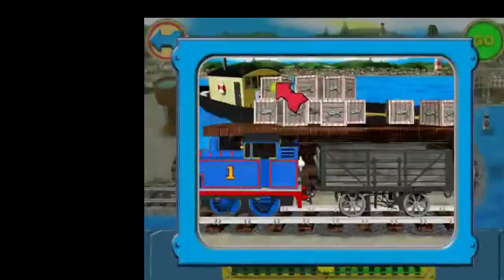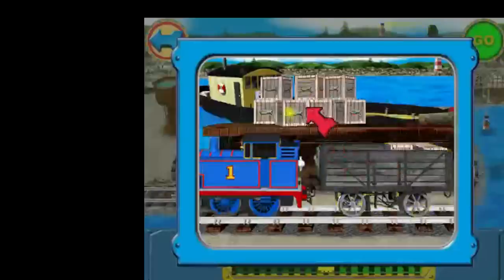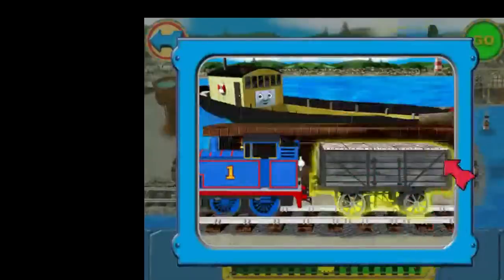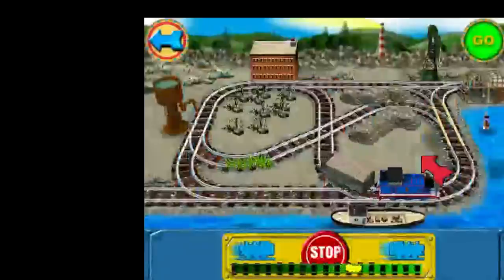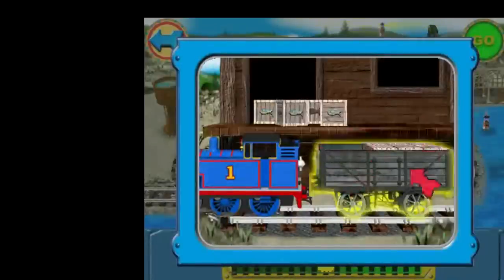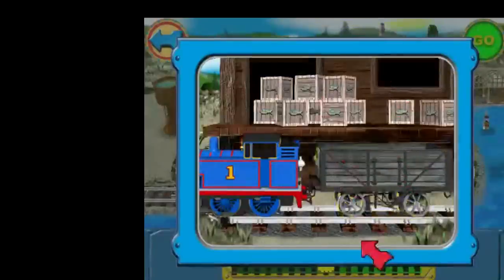Cargo is ready to be picked up. Click on the cargo on Bulstrode's deck to move it into the trucks. Nicely done. Click on the truck to unload the cargo onto the platform. Nicely done.